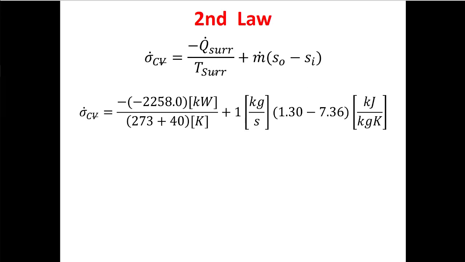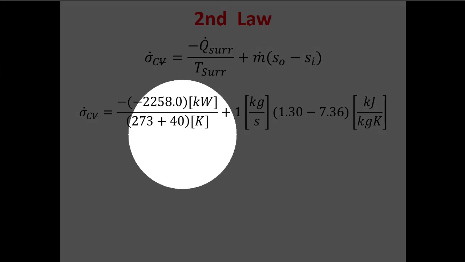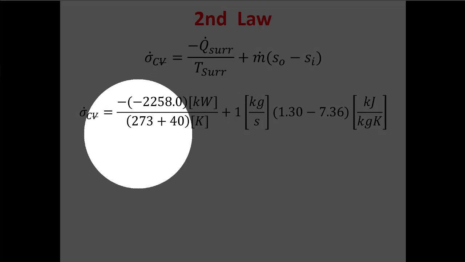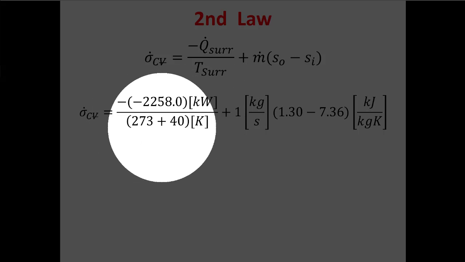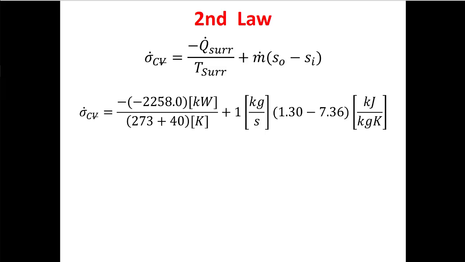I could write that down, right? So here we can put our numbers in. Here we had to take 40 degrees, that's the temperature outside, plus 273. Again, when people make mistakes in second law analyses, it's because of this term, because this temperature term is tough to put in there. So don't make that mistake on the exam.